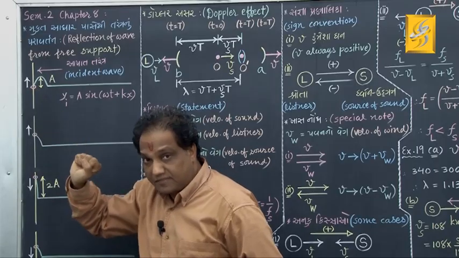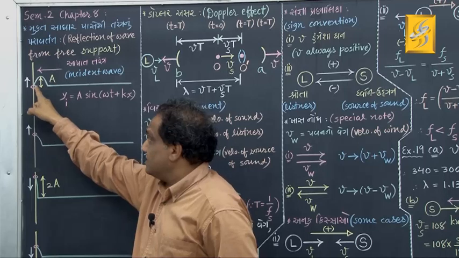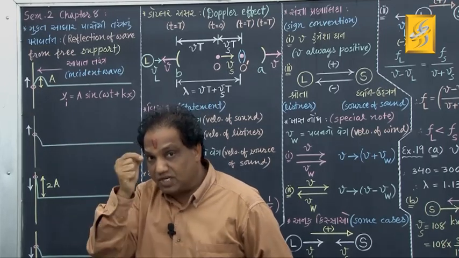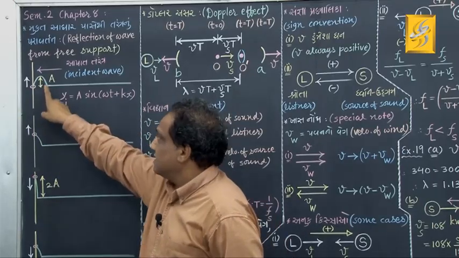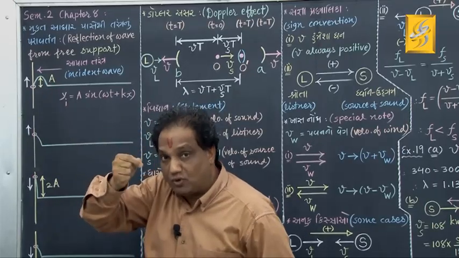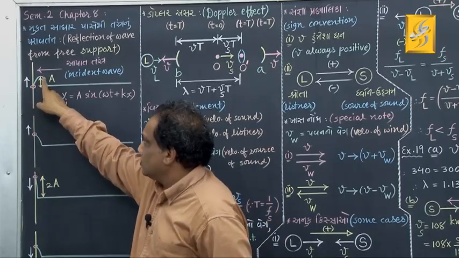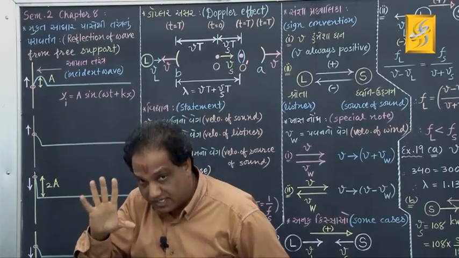That crest is made incident on this support, but the other end of the string is tied with this ring. Now, tell me, the moment the pulse is made incident on this ring, that very moment the situation or the shape produced in the string is like this, look. So, you can see now the wave is made incident in the form of a crest.